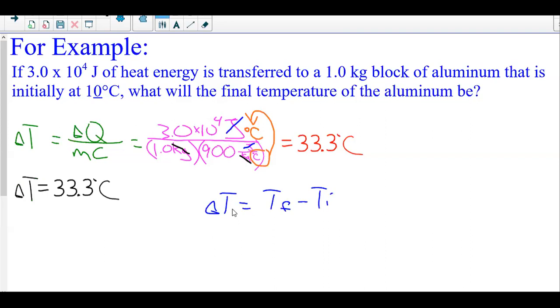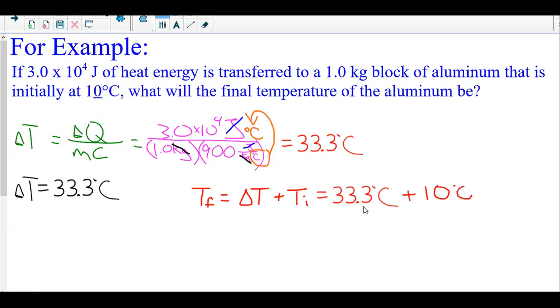I know that my delta T equation should be my final temperature minus my initial temperature. So I'm looking for my final temperature. I'll therefore bring my initial temperature over to my other side. And since it's a subtract by my initial temperature, I'll just add it to the other side, which basically means I have my final temperature all by itself. So my final temperature ends up being my change in temperature plus whatever my initial temperature was. So that's just a quick little addition after the fact.